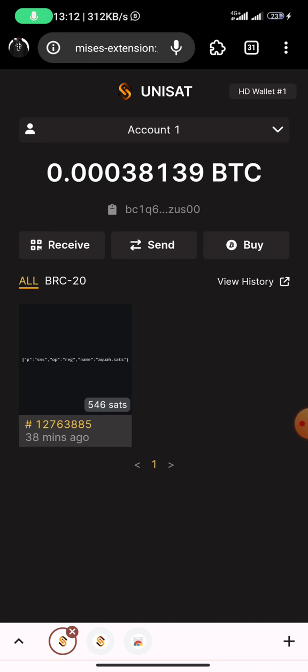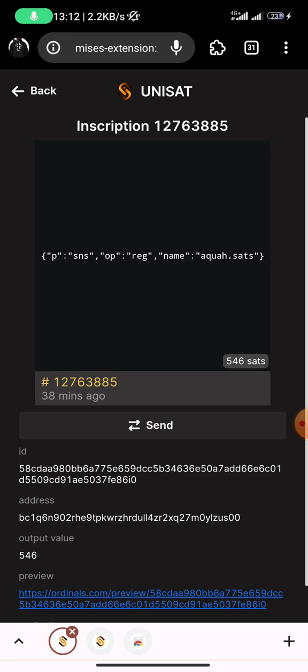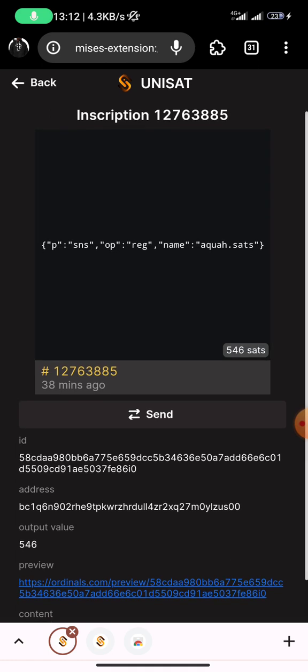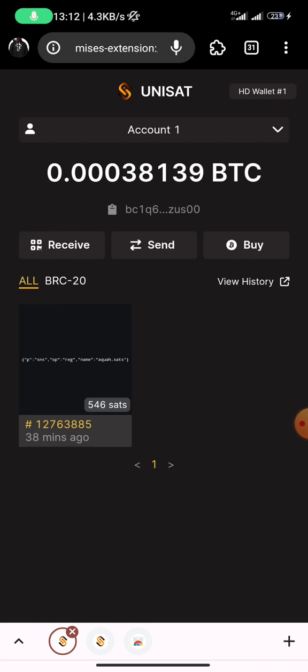However, when minting this domain name on your screen, I ensured that I took a screenshot of every process I took. So I'm going to be taking you down the journey of all the processes, all the steps that I took in ensuring that I got this minted. All right, so let me just run through everything that I did. The first thing is I got my wallet. I created a wallet on UniSat, and I copied my wallet address, which is here.